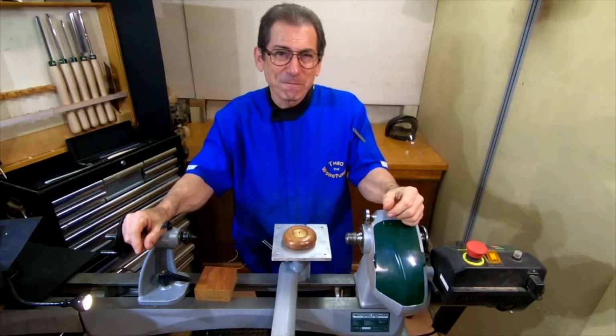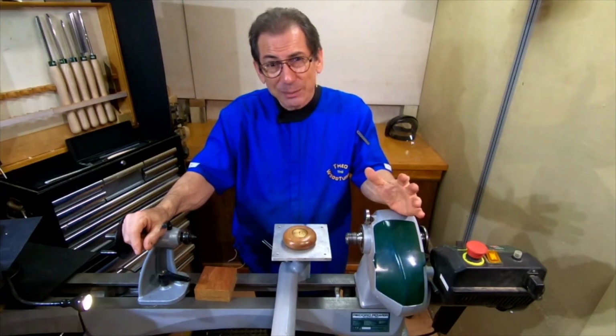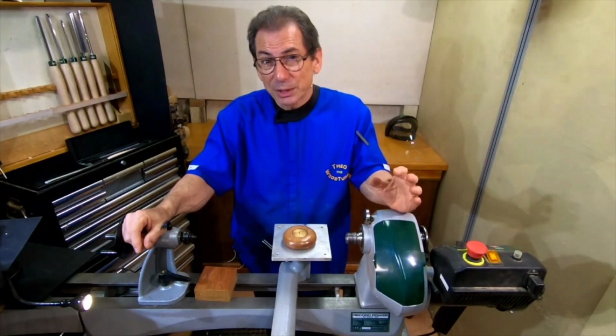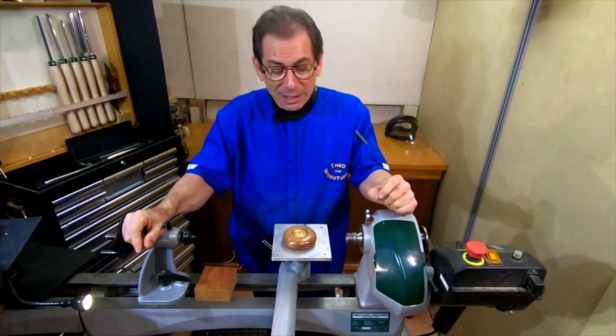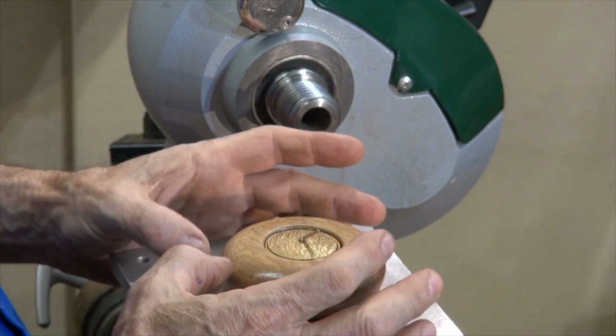Welcome to my workshop. Today's project is very simple, but at the same time, there's a fair bit of learning in it. It really is a precursor to bowl turning because of the orientation of the grain. So this is a tea candle holder, and there it is. We'll be making something like that.